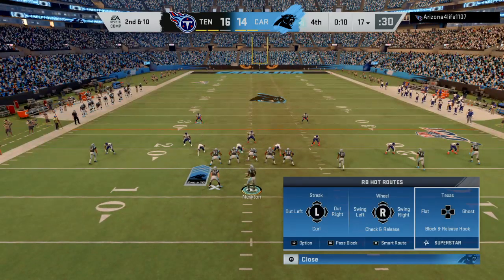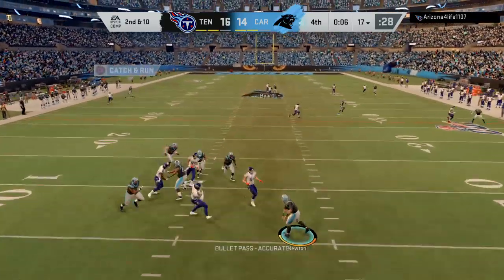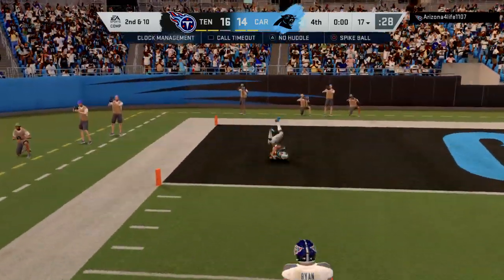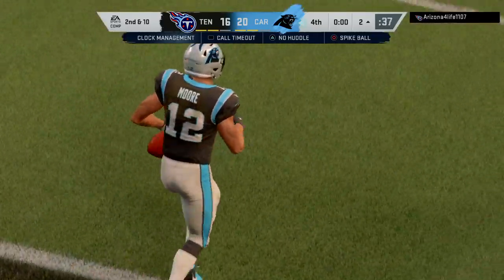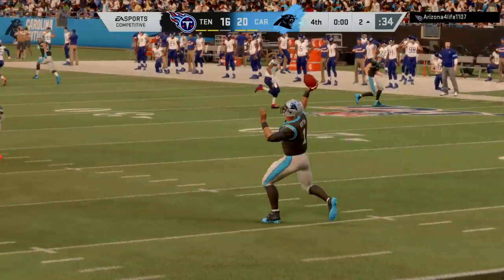You don't want nothing. 20. He's back to throw. Now a desperation throw deep downfield. And the defense loses him. It's complete. And he's in. Are you kidding me? How do you get that? One of the most improbable ways to finish a game. And they do win it on the final play.